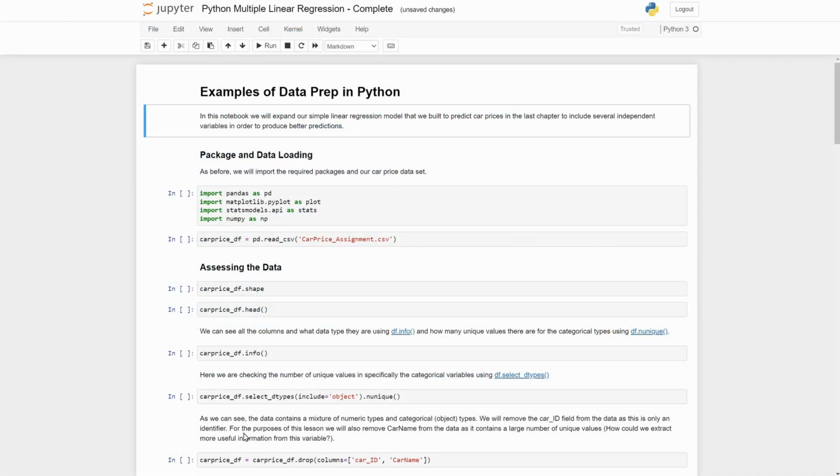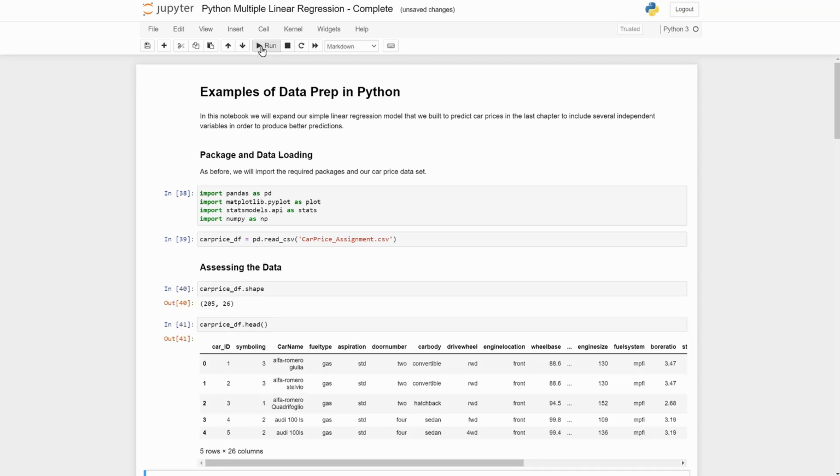Back in Python, I just want to give you a glimpse of some of these data prep techniques that we've covered in this chapter, to show you how with single lines of code we can achieve a lot of the tasks that we've described, and we can use visuals within Python to help us along the way. So as we saw before, we import our modules, and we import our CSV, and we tie that into a data frame. We can then look at the shape of our data and see the first few rows.